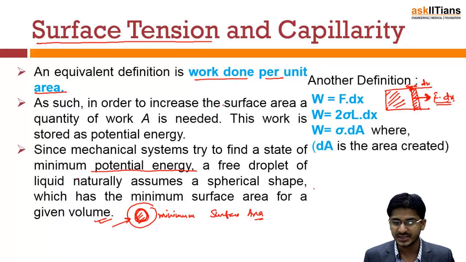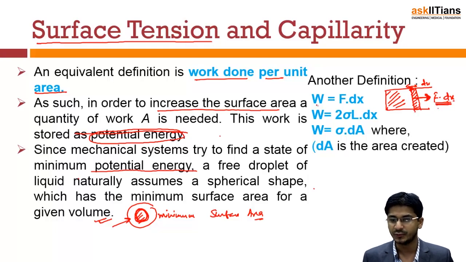Now this surface area is increased, that I have shaded. For this increased surface area, the quantity of work is stored as potential energy. Whatever work has been done by us is being stored in this as potential energy. Now what is the work done? F dot dx. Now we have seen what the force is. It's 2 sigma L, into dx, that is needed to maintain equilibrium, and we are moving it very slowly so that the change in kinetic energy is 0. So whatever work is being done is stored as the potential energy.